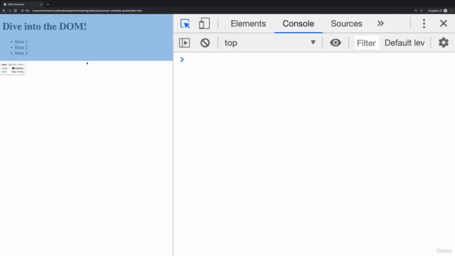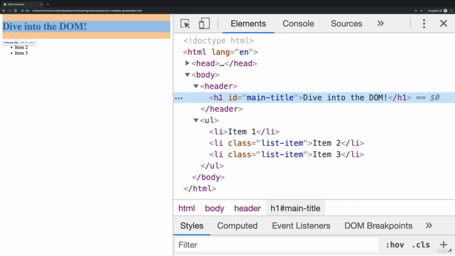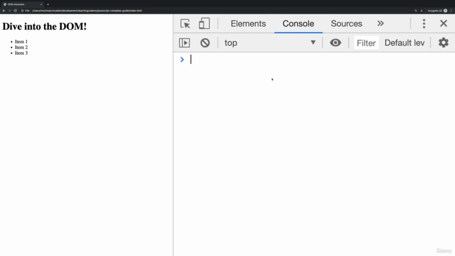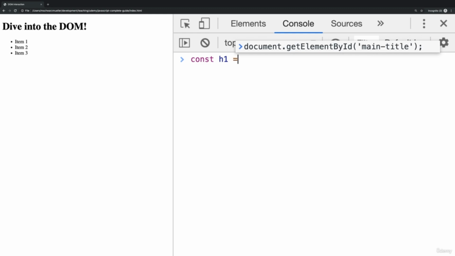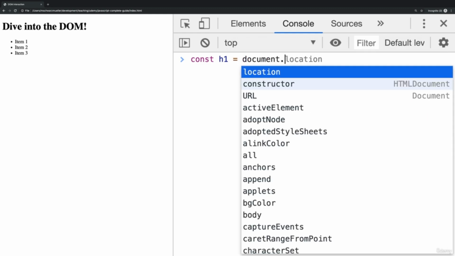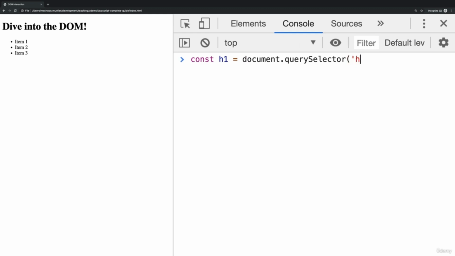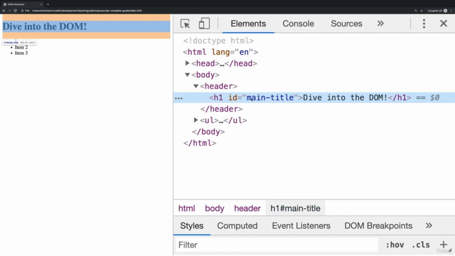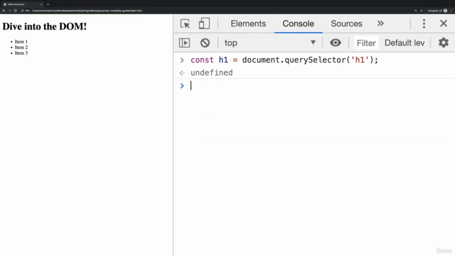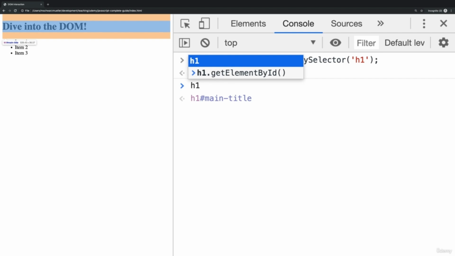So back here in our playground, let's say on that header here, on this h1 element, I want to change the text color and the background color, and maybe also the text which is shown in there. Well then, first of all, we can get access to it. I reloaded the page for this, and now I'll create my h1 constant with document. And to mix things up, I'll use querySelector h1 here. We could have used getElementById and used the ID which this h1 tag has, the main title. And now this is stored in h1. This is storing a reference to that DOM object which the browser exposes to us.